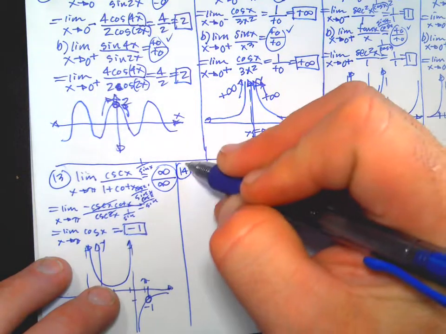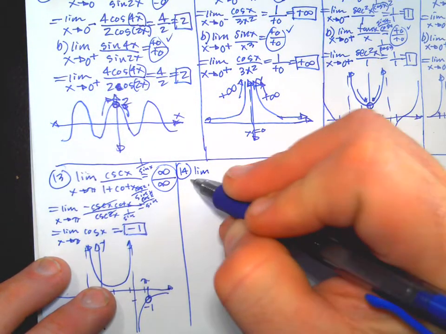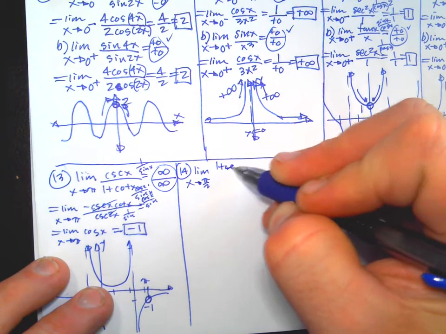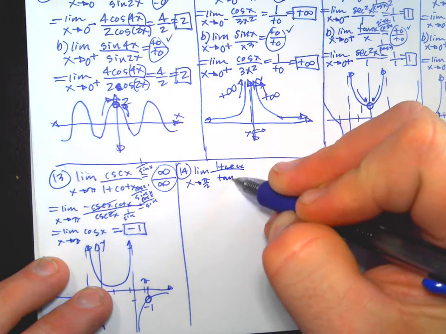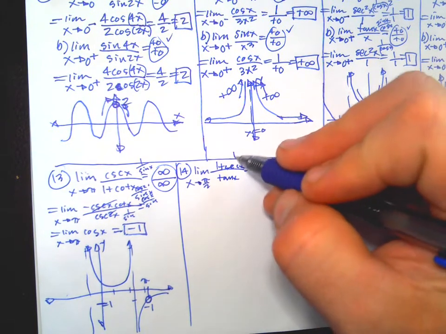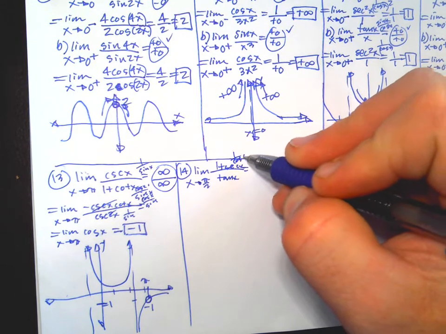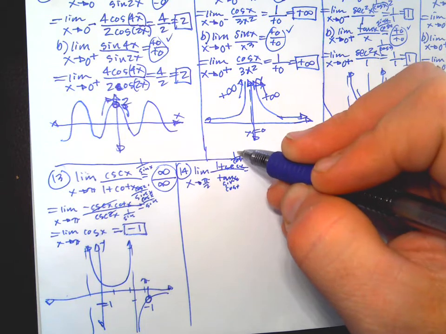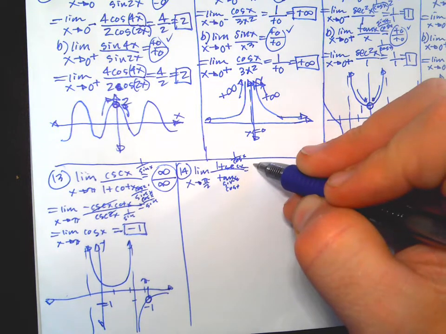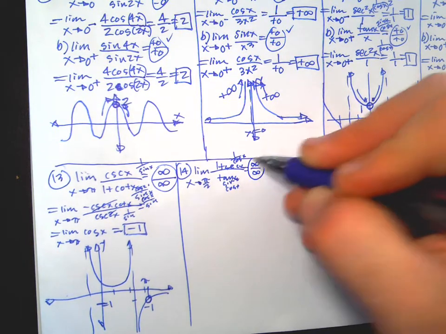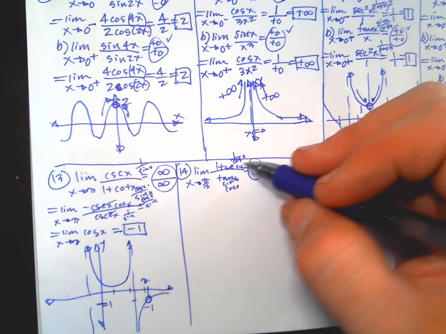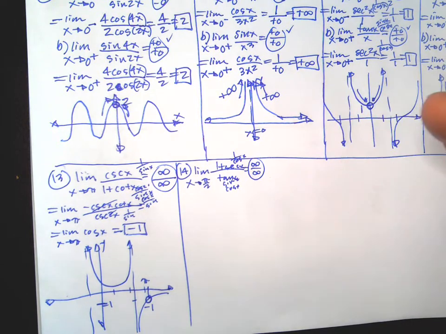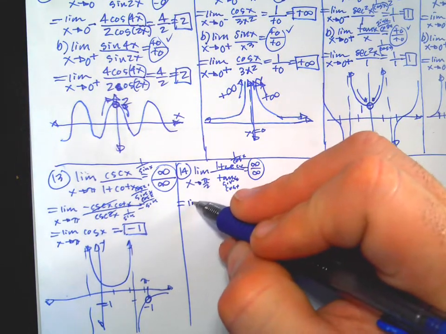Okay, 14. The limit as x approaches pi over 2 of 1 plus secant x over tangent x. Secant is 1 over cosine, tangent is sine over cosine, and cosine of pi over 2 is 0, so that's going to be infinity over infinity. One possibility is we can maybe just simplify this without doing L'Hopital's rule, and it might work out nice, but I guess we are trying to do L'Hopital's rule, so we're going to do that.